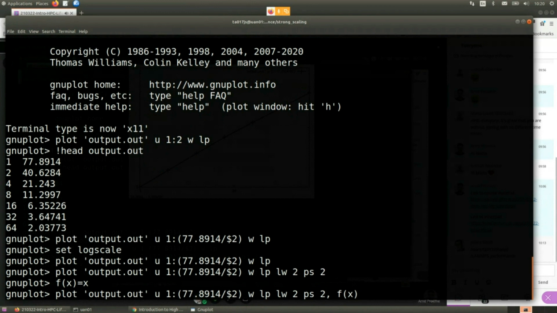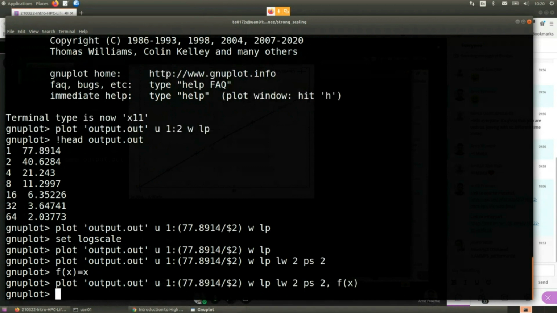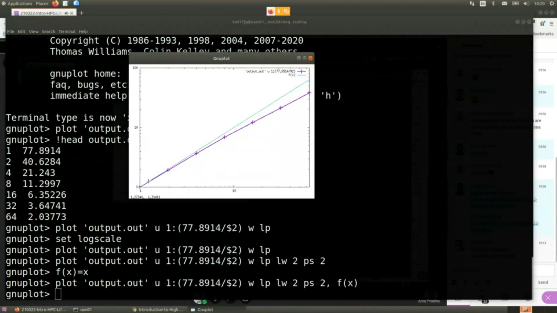So whenever we double the number of processors or cores, we're hoping that the speed will double. So let's compare to ideal speed up. And there we can see quite clearly that for low processor counts, we get a decent speed up, very close to ideal. But as we increase the number of processors more and more, the speed up decreases.